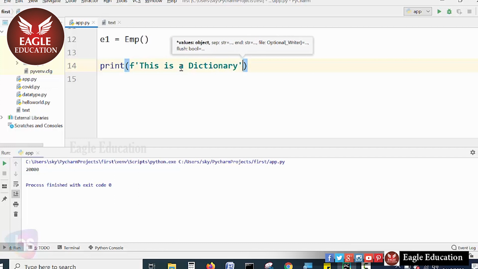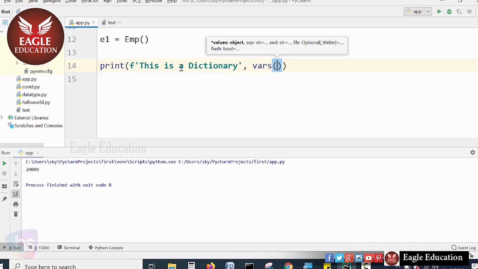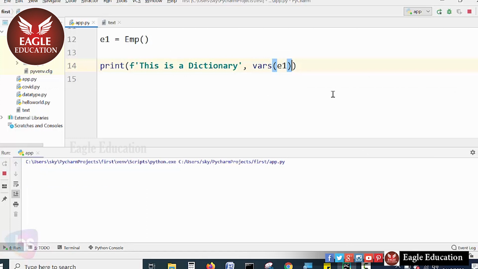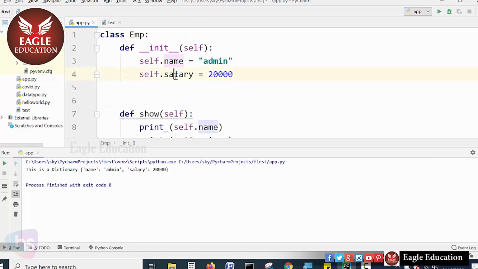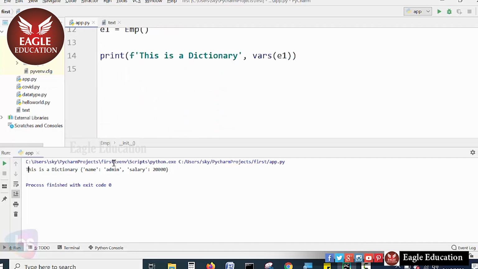Why? Because the dictionary method shows the variables of the object I am passing, e1. That's it. See what is available here: name and salary. It will be shown like a dictionary.